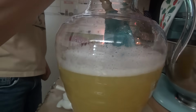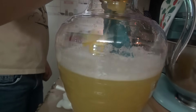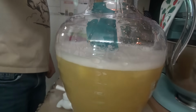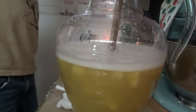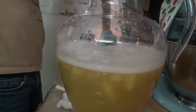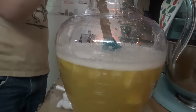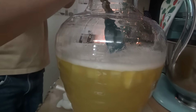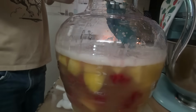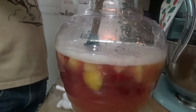Okay, here come the frozen pineapples. Ready? It seems like we got to crush them up and then blend it. No, we're not going to blend it. They're just going to float around in there. Got it. Now we're going to put the dragon fruit. This is going to make it pretty. We'll see if it makes it a pretty color or not. It'll still taste good no matter what color it is, but we'll see.